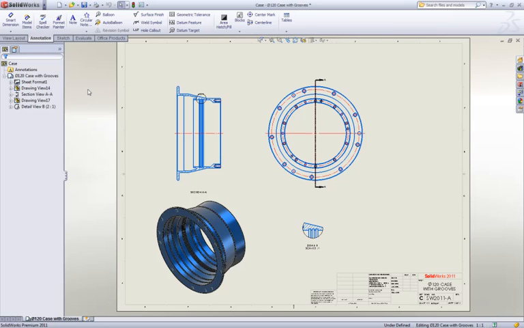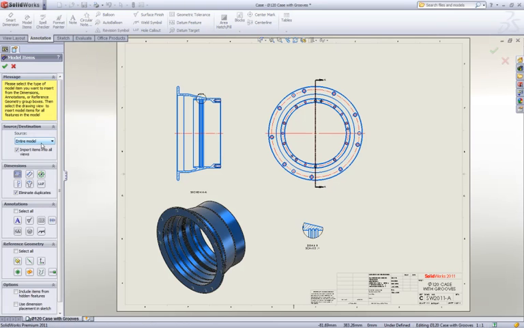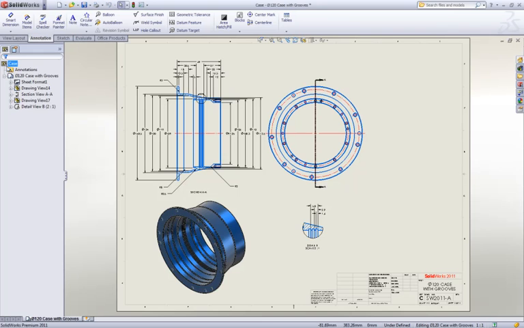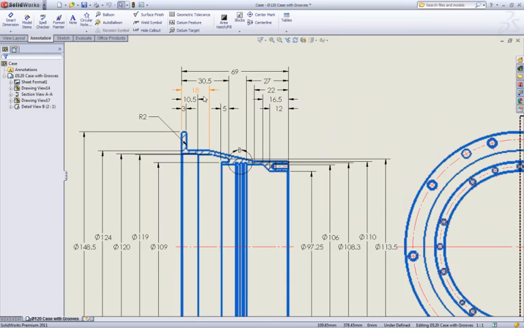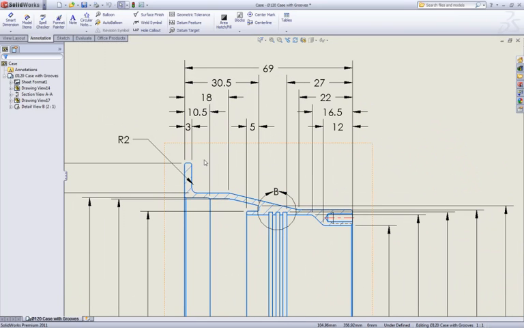When creating drawings, you've always been able to take advantage of reusing dimensions from the model, but sometimes this can take a long time and be a little bit fiddly, so many people just resort to adding dimensions manually. In SOLIDWORKS 2011, however, you can happily throw them all on the drawing in one go. You can see it's done a really nice job of organising the dimensions so that none of the leaders overlap and everything is spaced out nicely.